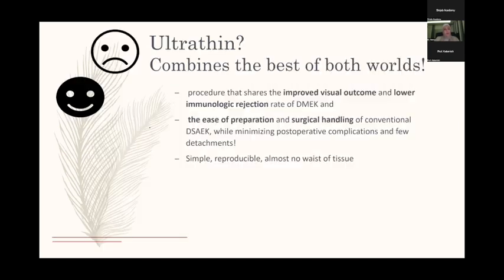I'm choosing to talk about the ultra-thin DSAEK, and why? Because it combines the best of two worlds, which is a procedure that shares the improved visual outcome and lower immunologic rejection rate of DMEK, and the ease of preparation and surgical handling of the conventional DSAEK, while minimizing post-operative complications and graft detachments. It's simple, reproducible, and there's almost no wastage of tissue.